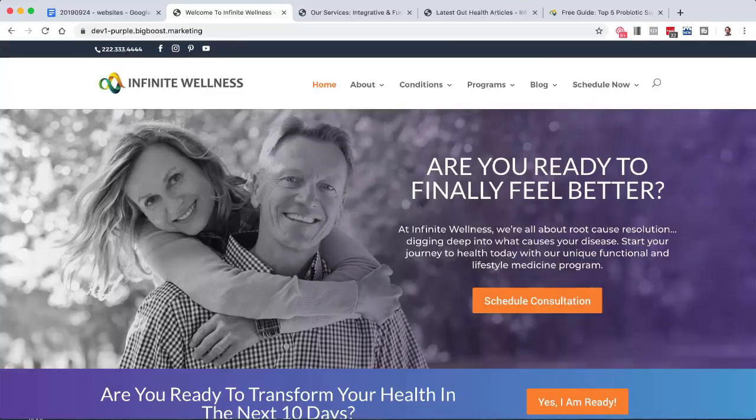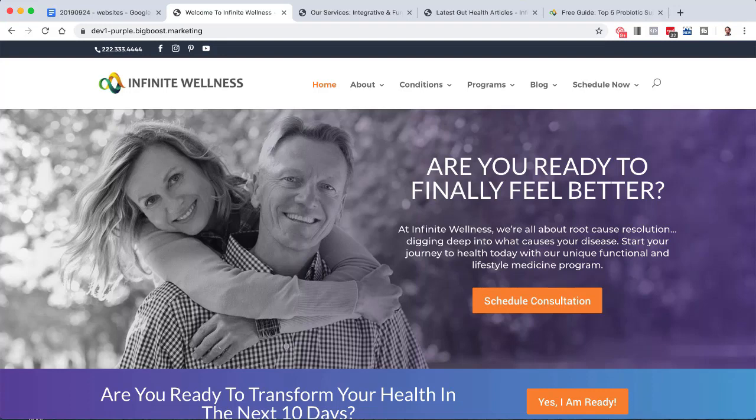Now, let's look at a very specific website example to show you some quick pointers. So here's an example of one of our website templates for integrative medicine practitioners. As you can see, it's a very sophisticated feel using gradient images, and you can adjust the color scheme to your practice's colors.